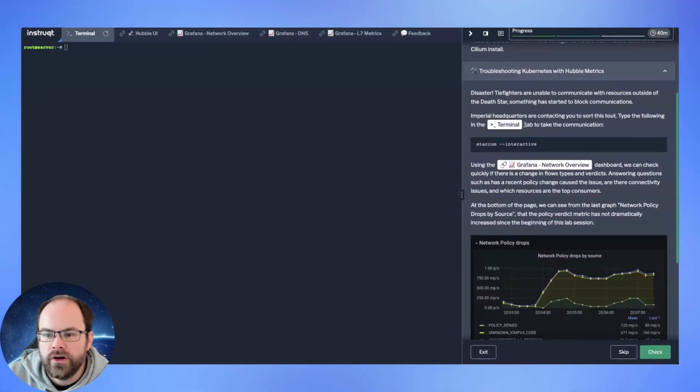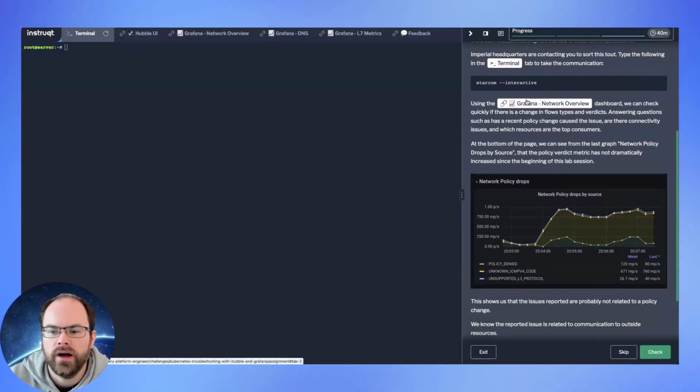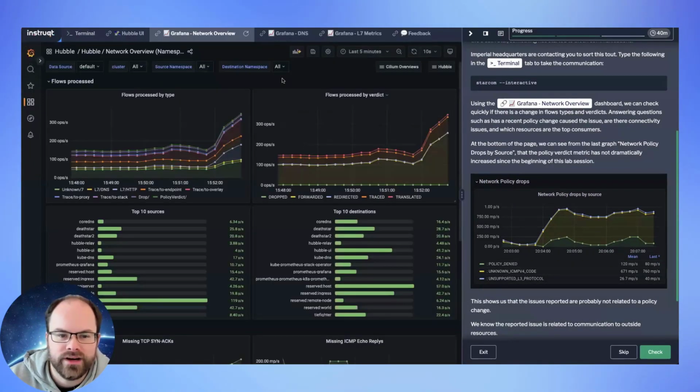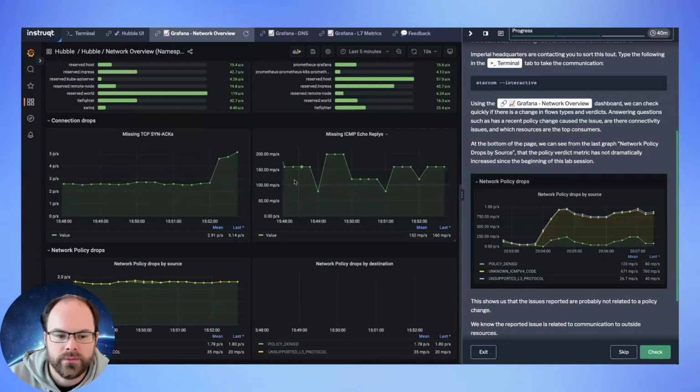So first and foremost, we're just going to skip this one at the moment. But essentially, the TIE fighters are unable to communicate with resources outside of the Death Star. Something started to block communication, so we're going to try and figure out why that is. So if we go to the network overview dashboard inside of Grafana, here's one that we've created earlier already, and we scroll down, we can see that we've got an increasing network policies dropped by source.